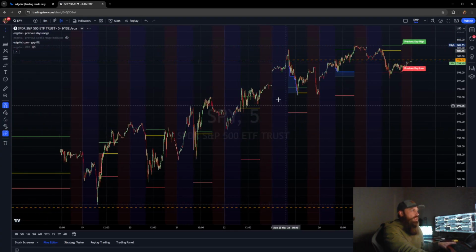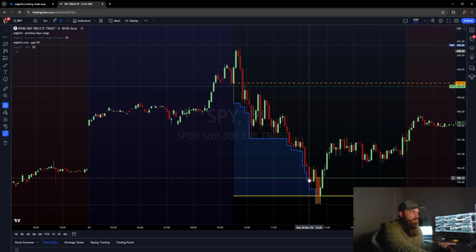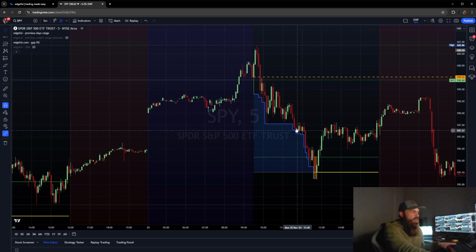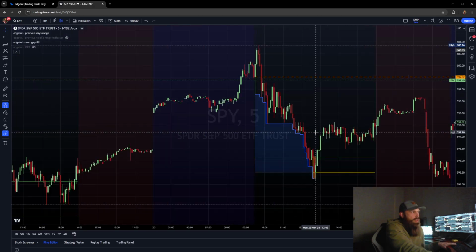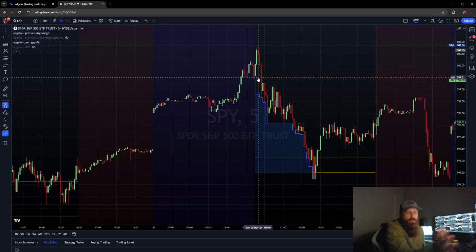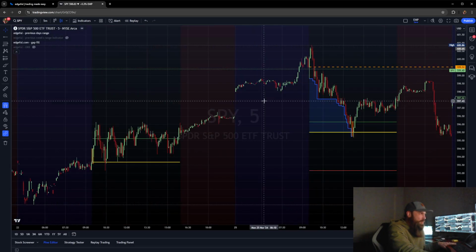Let's go down to a smaller time frame. Where are we? There we are. So you can see as we got right here, now I'm going to try to look for some type of confluence to go long, because I knew we were going to come touch this. This doesn't mean we're going to bounce off the previous day high, but it could bounce here, right? But I know I have a gap fill down here. This is a beautiful example of that. If you've seen my other videos or followed along any of my live streams, gap fill is probably my favorite, honestly. I think it's Andre's favorite too, the CEO over there at Edgeful.